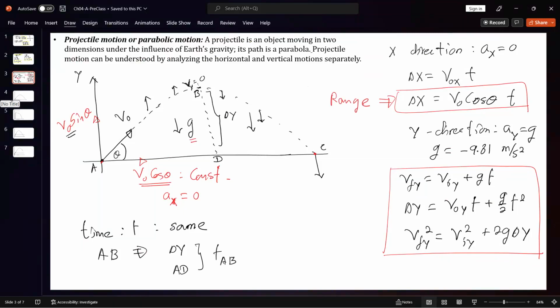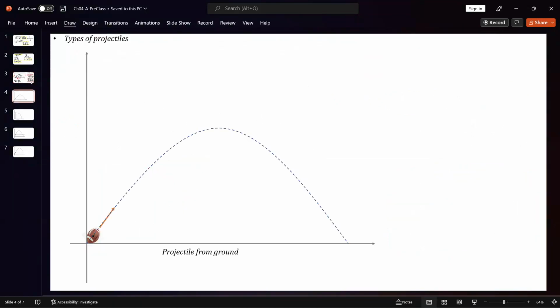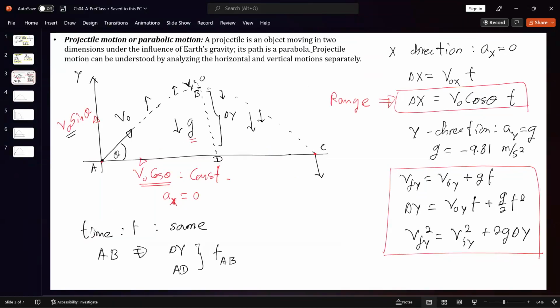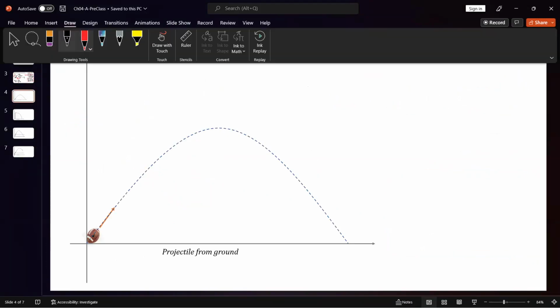All right, so let's take a look now. If you go into the detailed work of the projectile, we can categorize all the different types of projectiles into four different categories, like when you send a soccer ball or basketball into the basket, or a football into another place in the field, and so on. We can generally categorize these motions into four different types of projectiles. Okay, that's what we're going to study in this chapter. So we will take a look at each type very briefly, and then we will do questions during the class time.